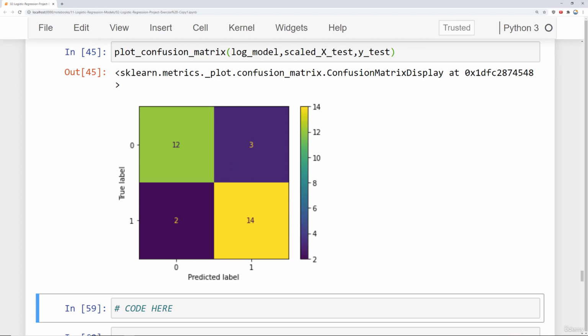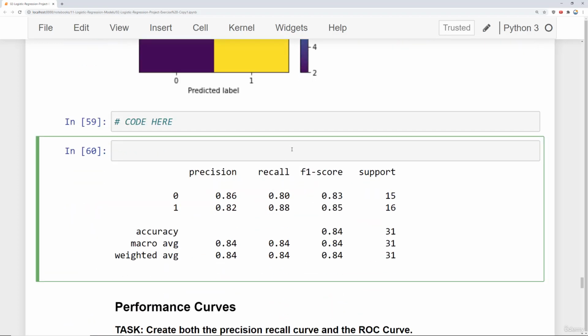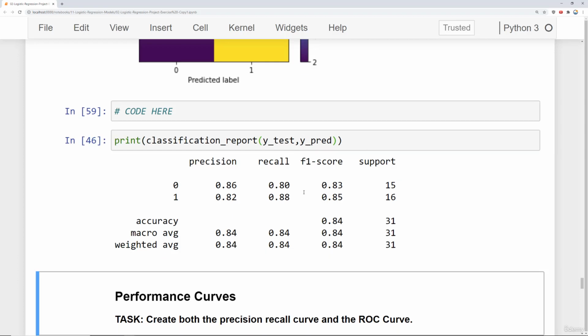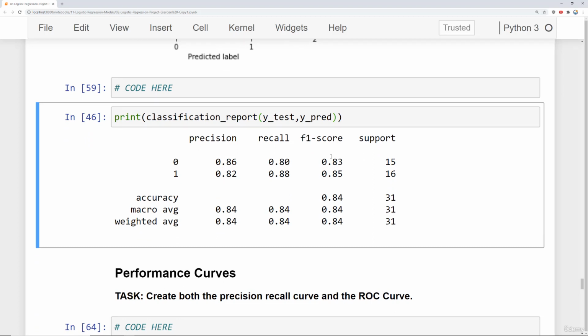And of course, you can check out things like accuracy, precision, and recall, or you can just call the classification report to see it reported per class. So we can say classification report on y test, y pred. And in general, this should be enough to give you an idea of your performance. So we can see here, not too bad, about 80%.